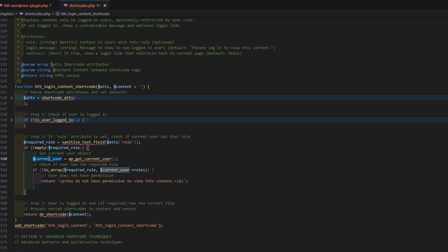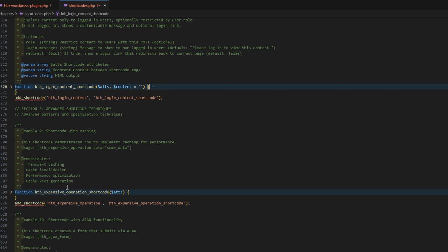So in this case, I'm just, again, using the w_get_current_user that we looked at in the last video. And that's going to give me the user. And off of that, I'm going to get the attribute of roles. And then I can make sure, is that role actually available in the roles that I want to have seen for this section, or I'm going to hide it. So very simple, clean. There's a lot of different ways that you can approach that.